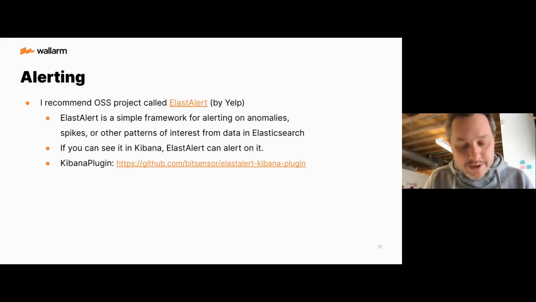It is basically a simple framework that can alert you on different kinds of anomalies, spikes in the attacks or traffic, and basically react to different patterns of interest from the data that you already store in Elasticsearch. So if you can see data in Elasticsearch in Kibana, ElastAlert can alert on that. This is really, really awesome. It's an open source tool. You can go and look for all the docs there.